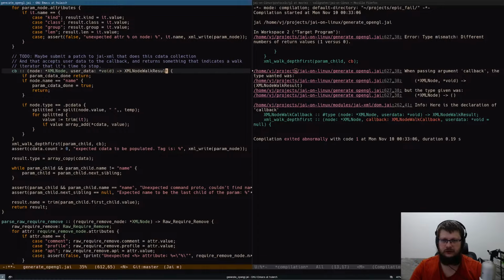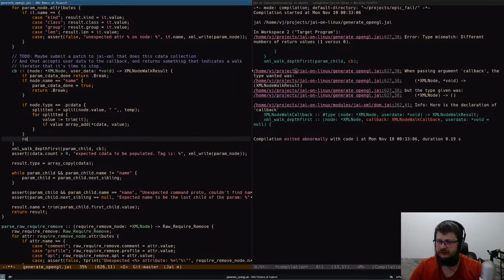XML node walk result. If param cdata done, return break. Return break. And this we don't do anything, so just return continue.